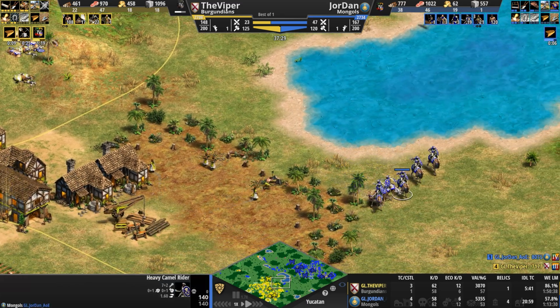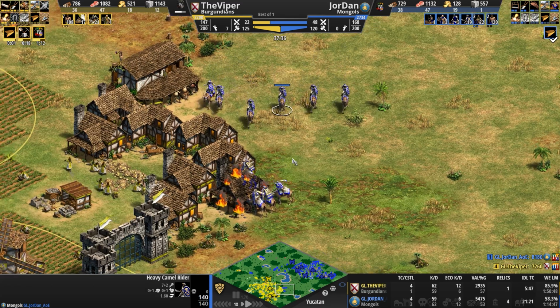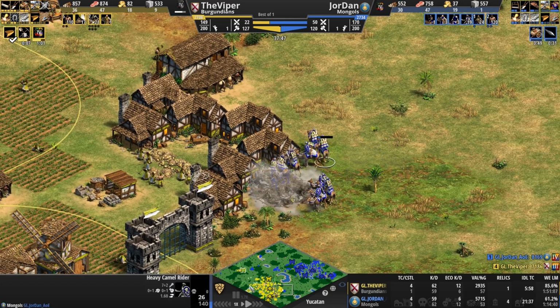Camels again. Take a look at their pierce armor. Starts at a massive 0. Now, these are not Hindustani Imperial camels. These are just your average run-of-the-mill heavy camel riders.